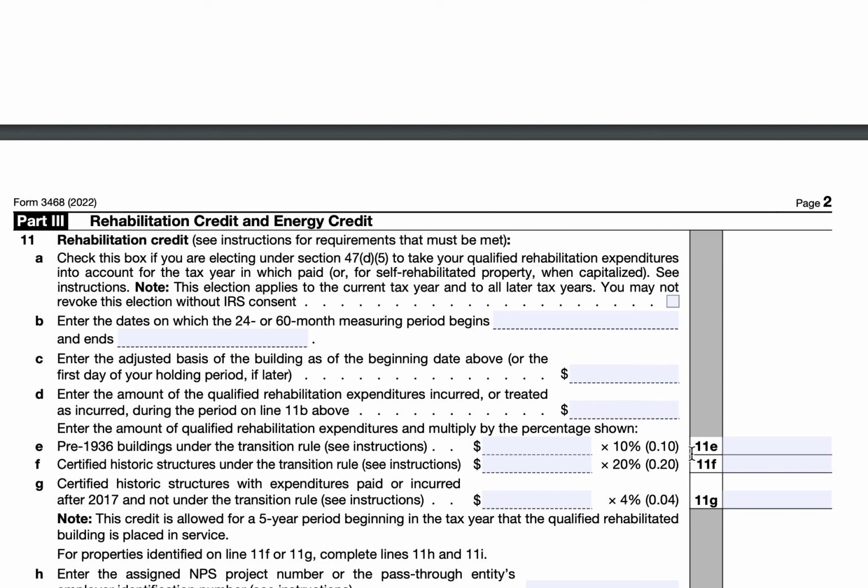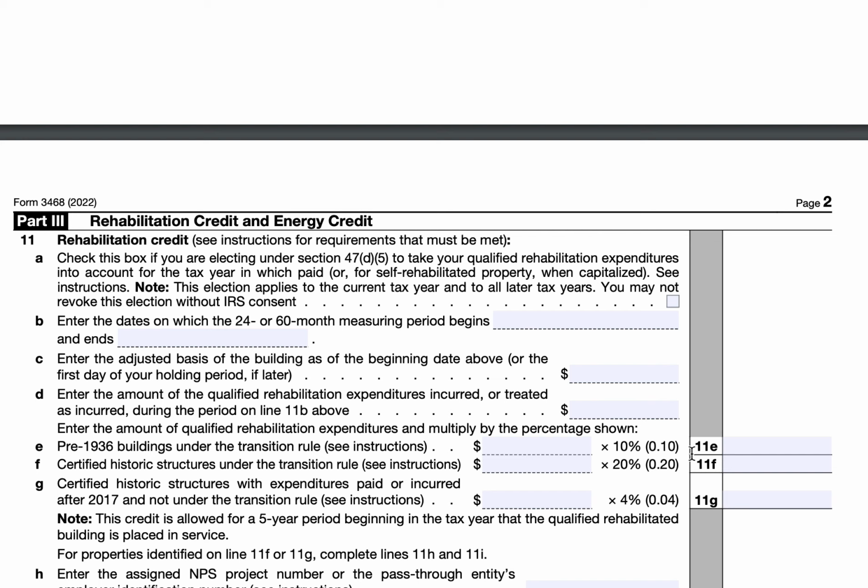It must be substantially rehabilitated. The depreciation must be allowable with respect to the building, which isn't allowable if it's permanently retired from service. 4, it must have been placed in service before the beginning of the rehabilitation project. And then if it's a building under the transition rule, then at least 75% of the external walls must be retained, with 50% or more kept as external walls, and then at least 75% of the existing internal structure or framework must be retained. And then there are certain qualified rehabilitation expenditures.